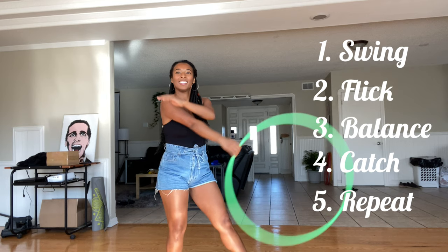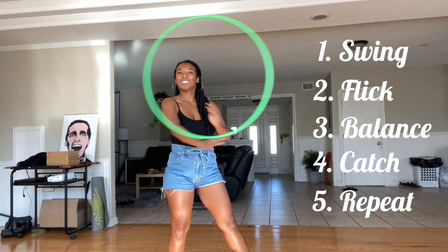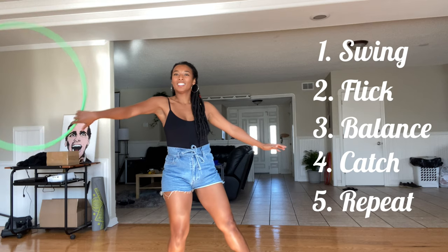Repeat these steps for a continuous no beat. Here's a close-up of the balancing action.